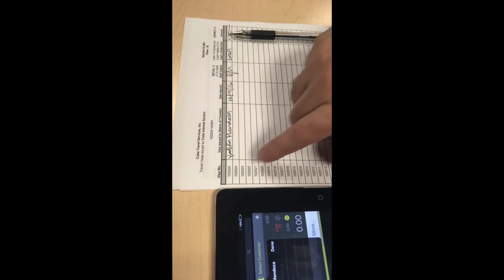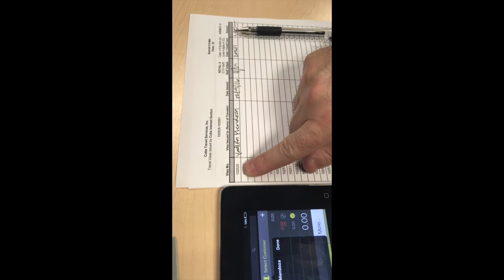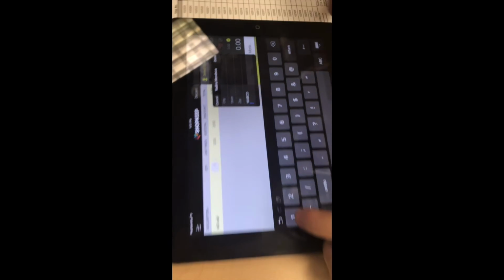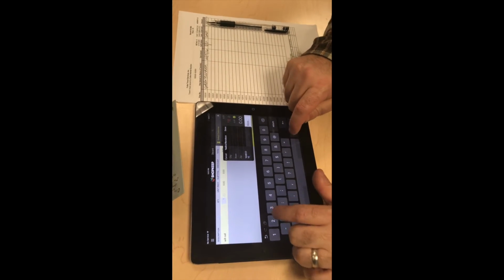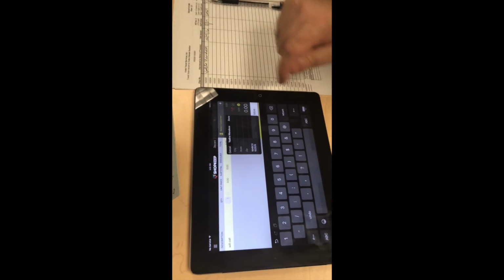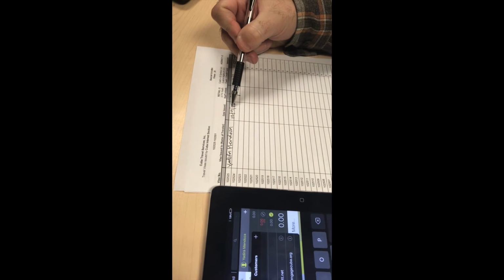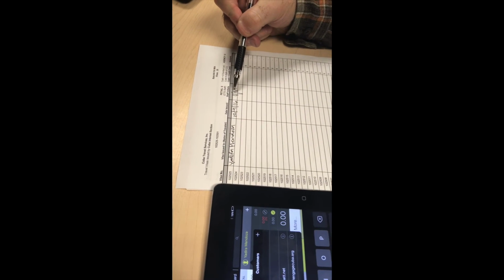We'll hit the return button, and then we're going to enter in the Visa number that we're issuing to them. So I will select the next available one on my list. Then I'm going to type in the number. And then once I'm done, I hit the done button. Then I should go log the information so I can write in their name, write in the date that I'm issuing the Visa to them, and initial off.